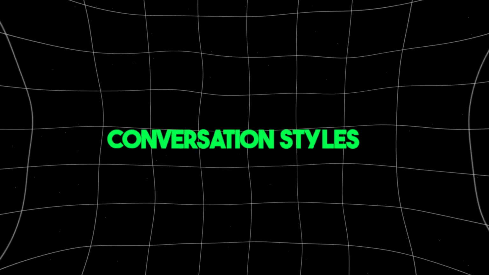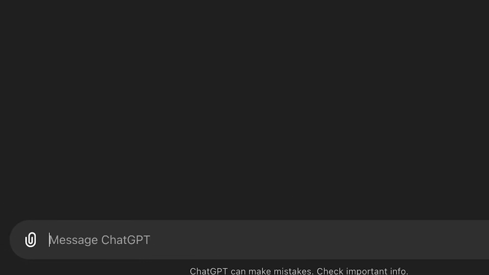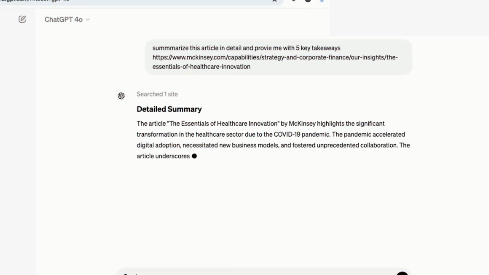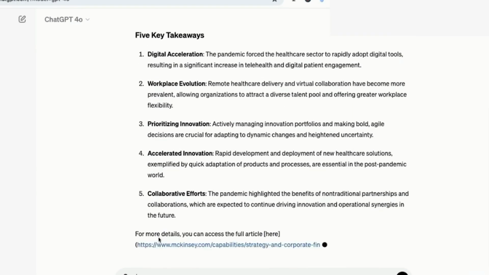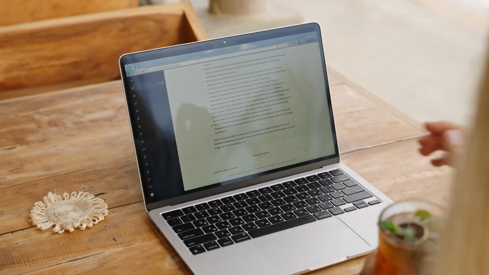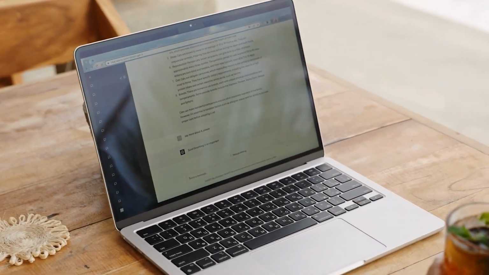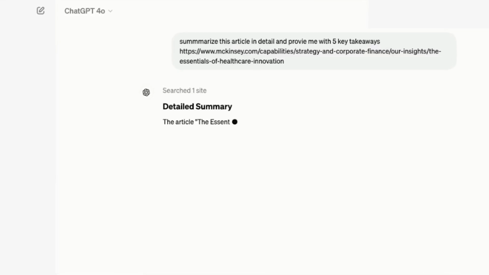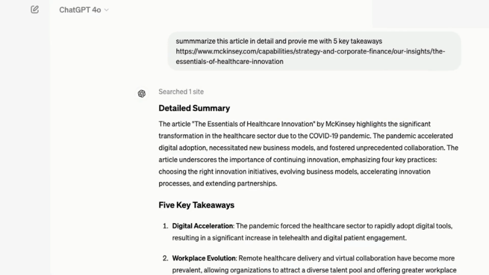Conversation styles. When you talk to ChatGPT 4.0, you can make it feel more like a natural conversation by adjusting how it speaks. Whether you like to chat formally or in a more relaxed way, ChatGPT 4.0 can change the way it talks to match your preference. This flexibility means you can have more interesting and personalized chats with it, which makes your overall experience better. It's all about making your interactions with ChatGPT 4.0 feel comfortable and tailored to how you like to communicate.